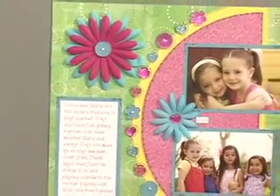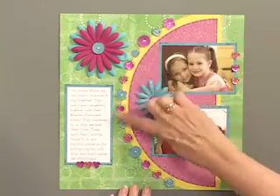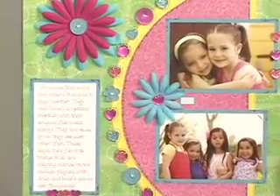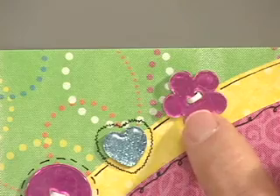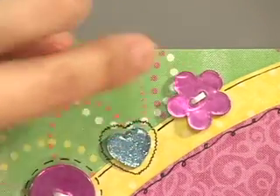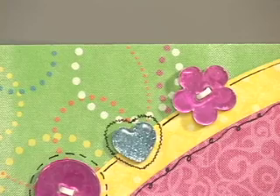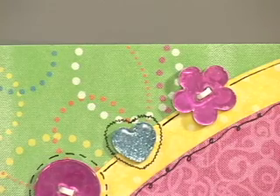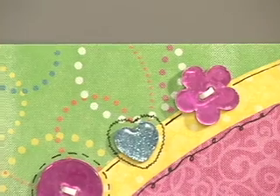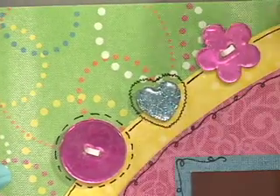Here is a scrapbook page done with the Easy Circles template, which created a really nice circle — let's get in close because we're going to see both buttons and shapes. It looks like some paper being threaded, and behind it is metal from 10 Second Studio. When punching transparencies or metal, the designers made sure to punch it many times to ensure it would work smoothly.